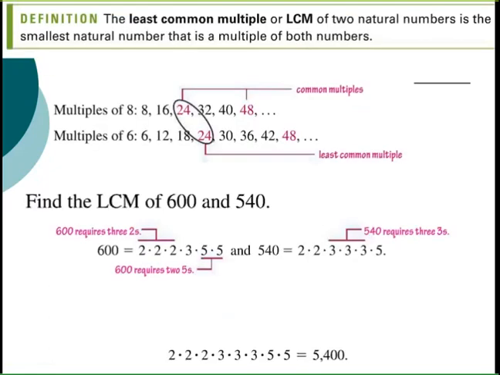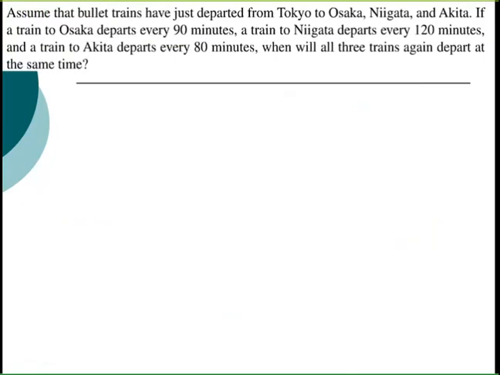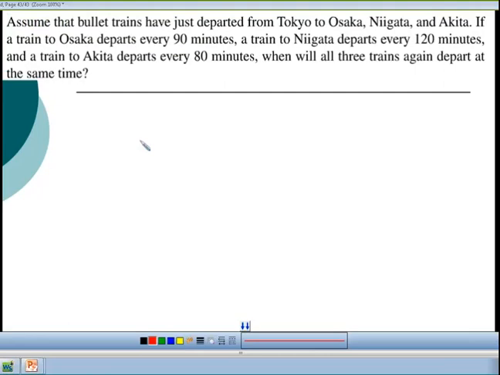So let me do one more, and hopefully this is getting clear. What's the least common multiple of 10 and 25? You do your prime factorization of 10, which is 2 and 5, and 25 is 5 and 5. So what I need is a 2. I need at least one 2. This one doesn't have any, so I don't need to do anything with it.